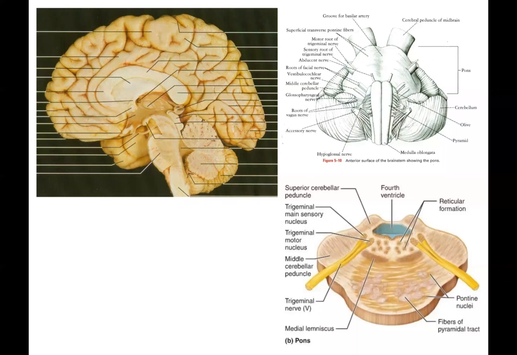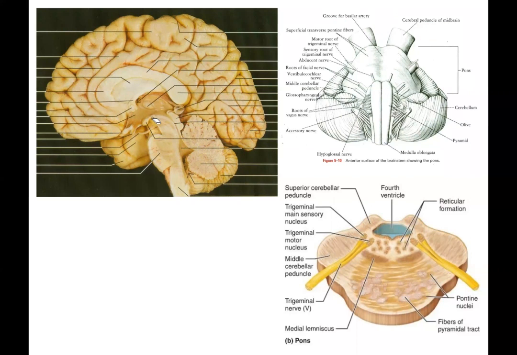Now this is the pons area. This was the midbrain. You can see this is the superior colliculus and this is the inferior colliculus. The cerebral aqueduct is here. The tectum is here, the tegmentum is this area, and these are the cerebral peduncles on the anterior side. The interpeduncular fossa is this area. So this is the midbrain area, with the two cerebral peduncles and the interpeduncular fossa.